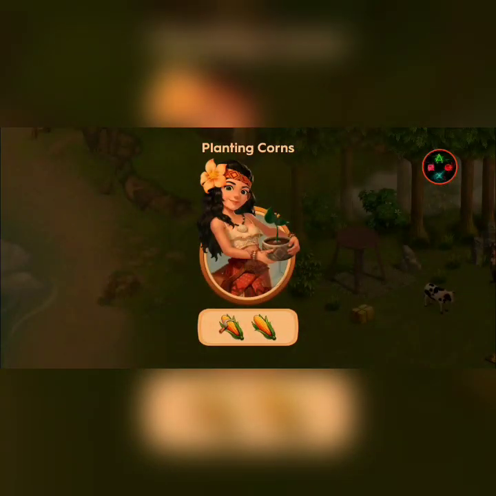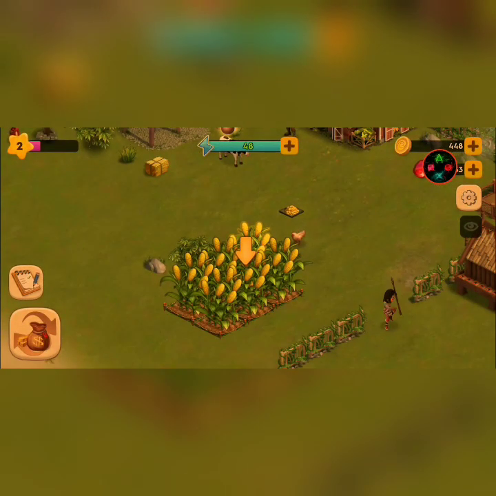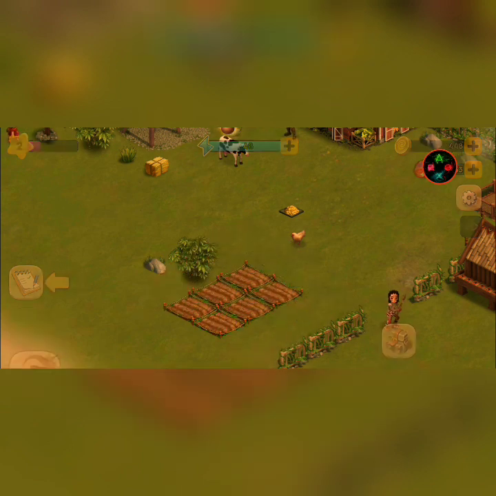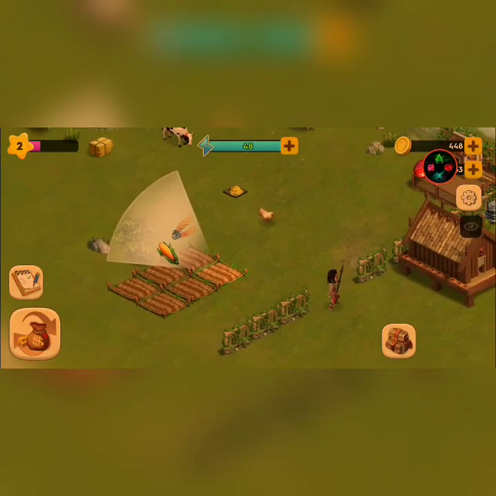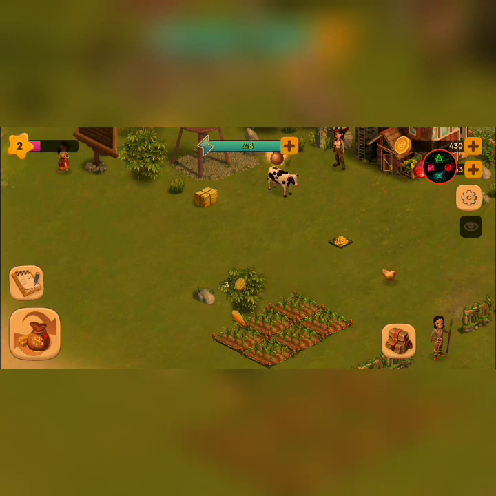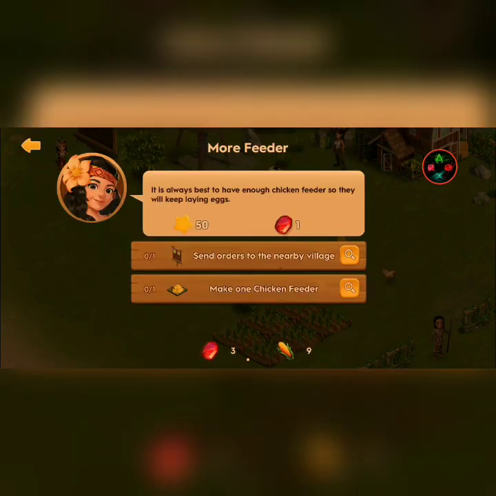Tap on the task, planting corn, harvest corn. Yay, there we go. Now plant corn. There we go. Claim. Okay, send orders to nearby village. Make one chicken feed.